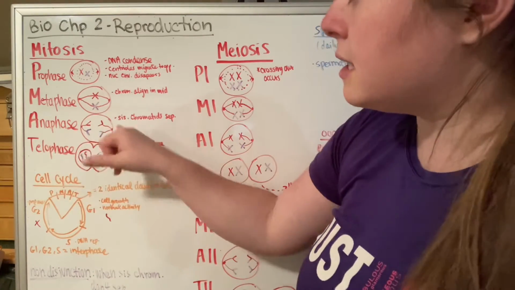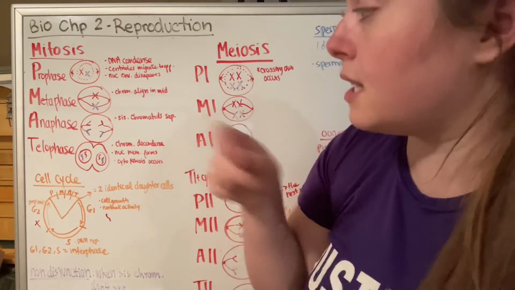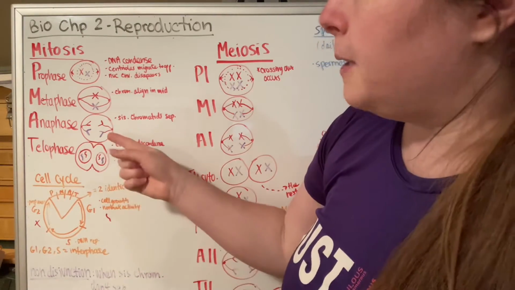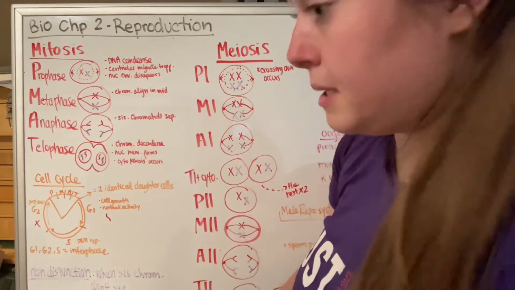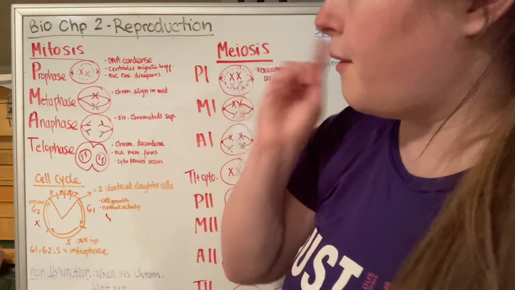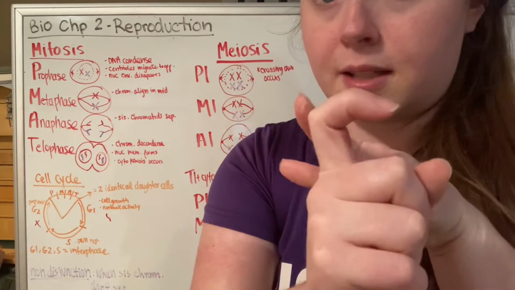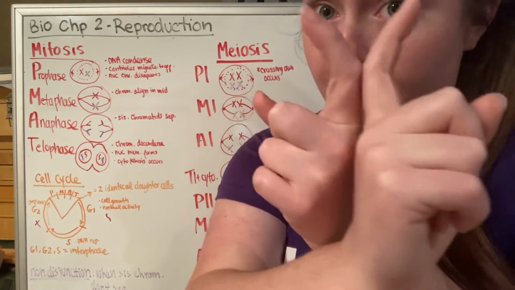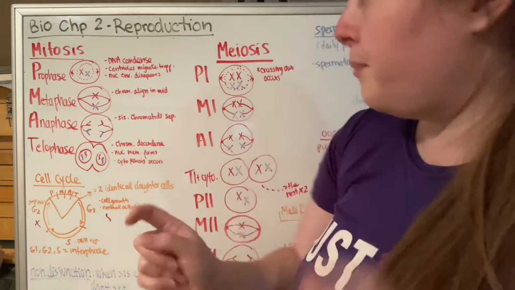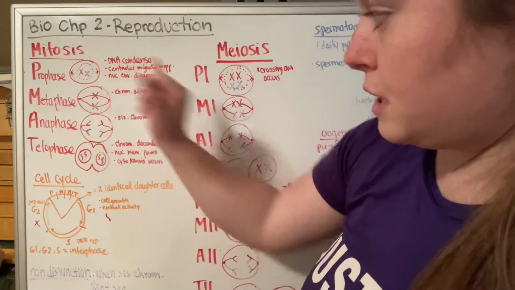Then you have anaphase. The sister chromatids are separated, anaphase, apart. That's important when we're talking about mitosis: the sister chromatids are being separated. These are sister chromatids, basically attached. The chromatids are attached by this part right here, which is a centromere, and these 2 parts of the chromosome are sister chromatids. Those sister chromatids are pulled apart in anaphase of mitosis.